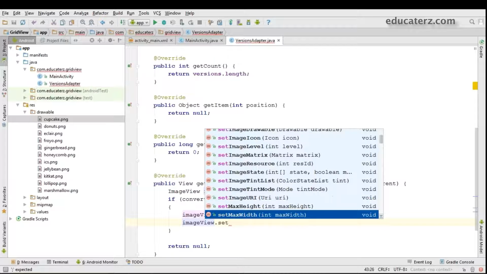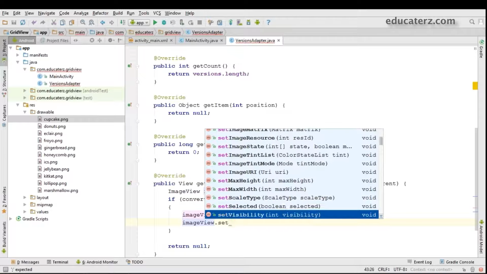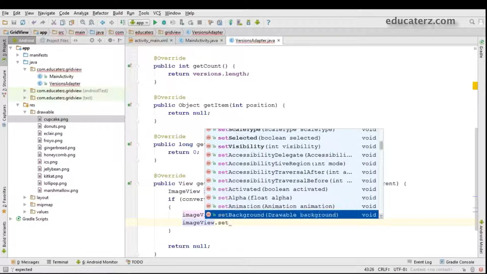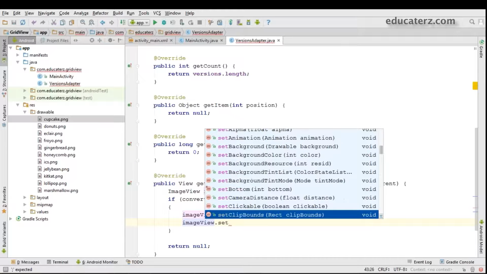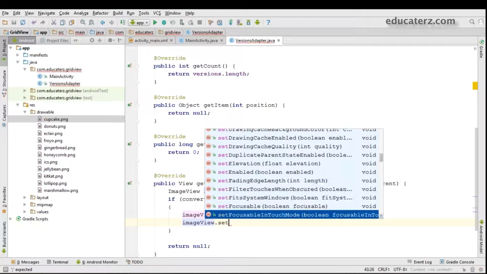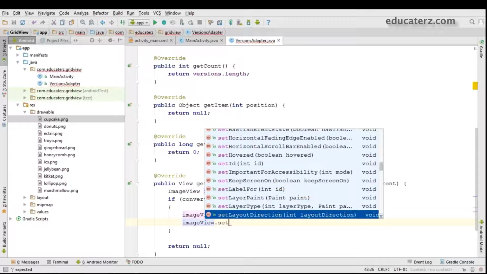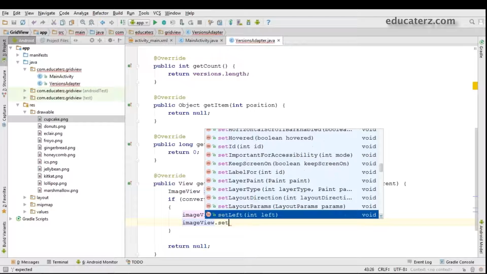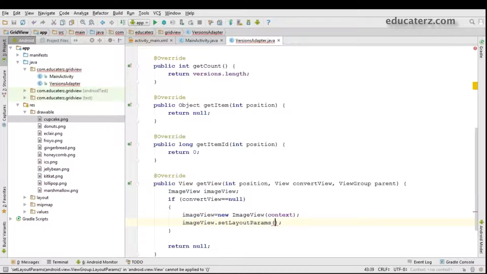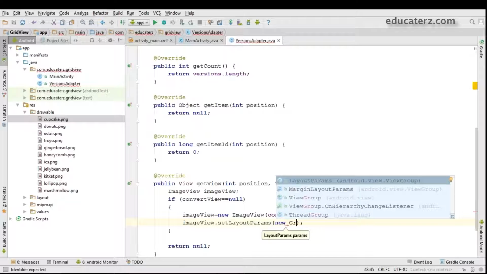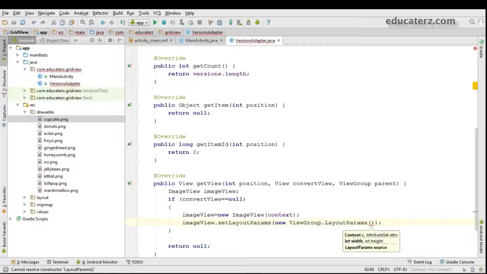So I should set sizes. Layout parameters. Go to L. Set layout parameters. Yeah, here it is. So we should set parameters for this grid view of your view group.